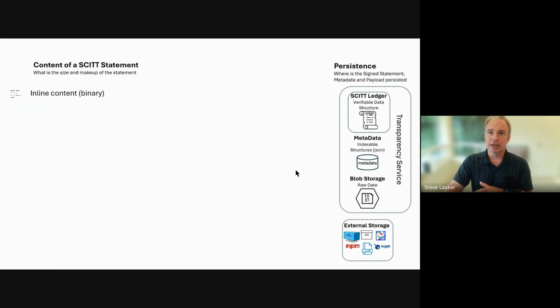So the content of the statement can be kind of interesting, depending on the different types of payloads that you would set. It might be just some inline content, simply not even a file. I just literally say foo equals bar, and that's the top one for inline binary. Then you might have a small file. Well, define small and define large.